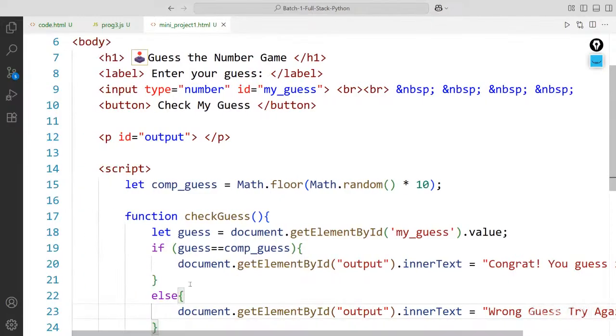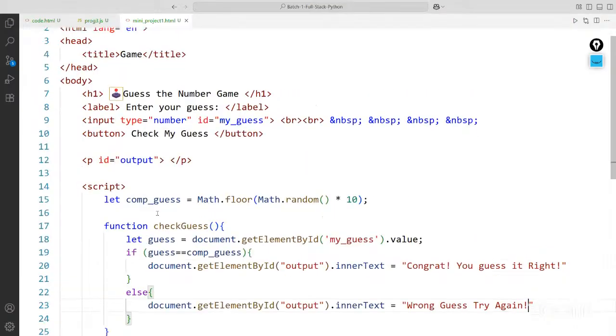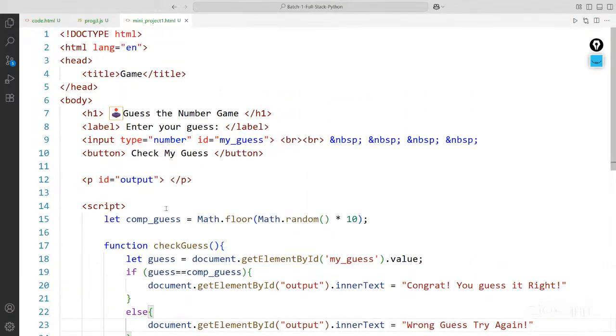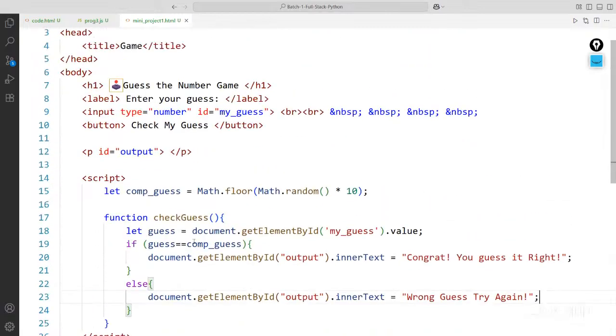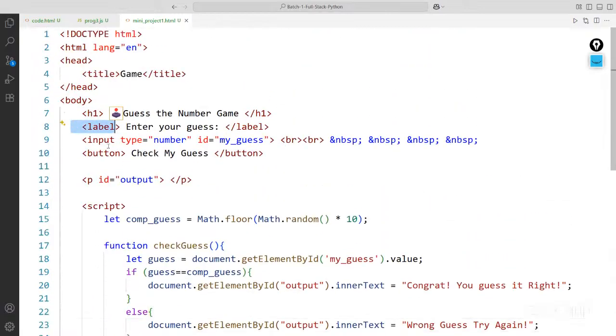Okay, so let me check. Did I make any mistake here? There is one semicolon left. Okay, H1 is correct. The label we have given is correct.